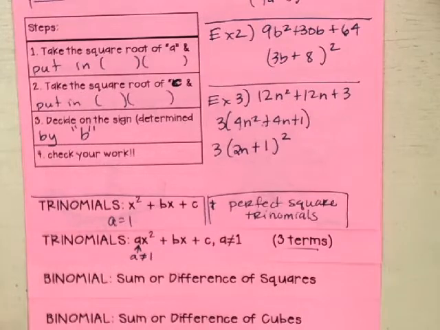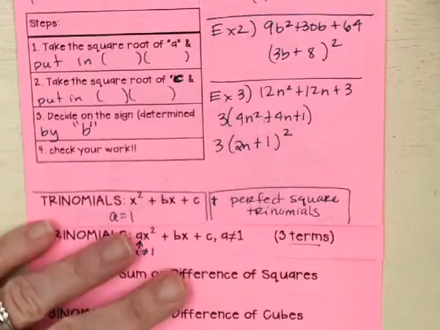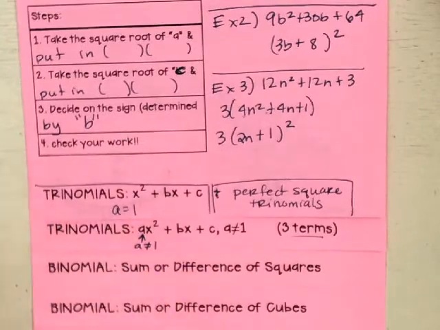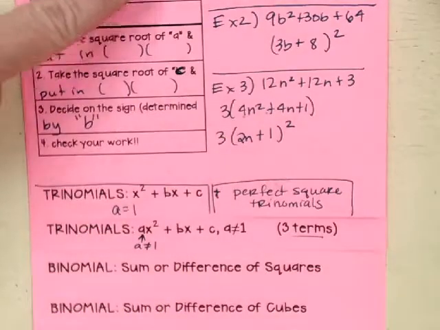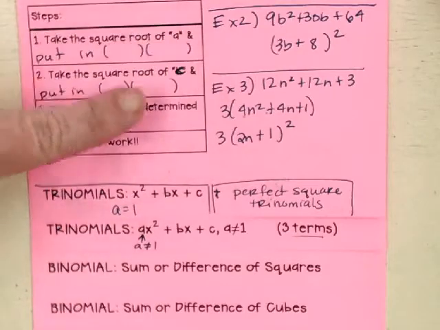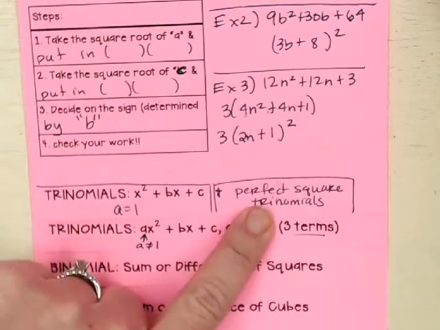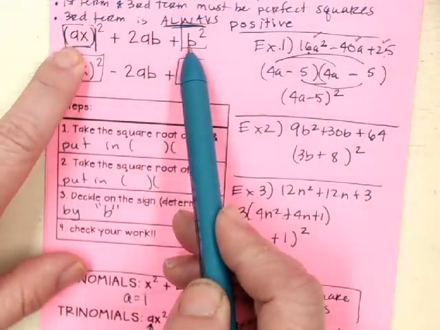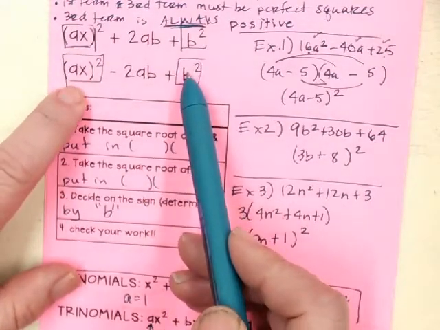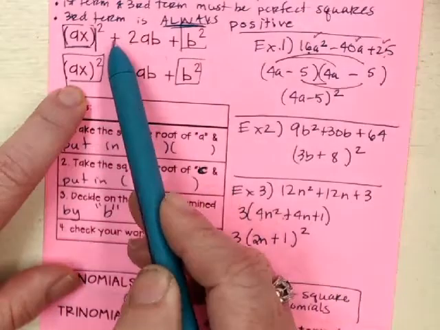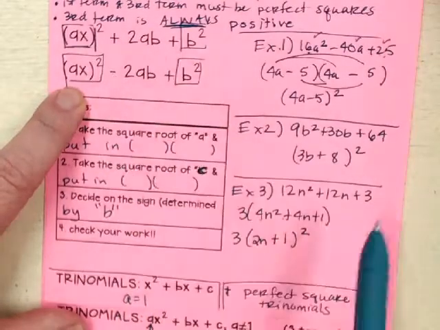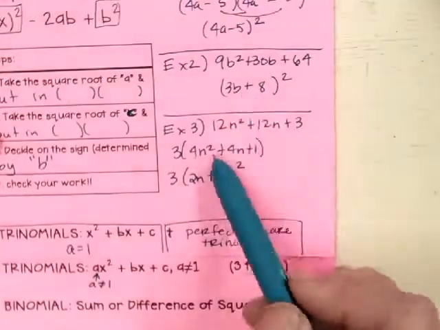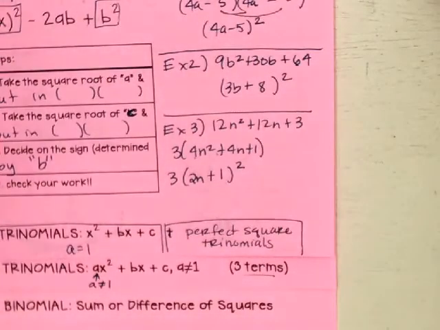Period. You can bust the B on these, but why would you want to? Because y'all know y'all like to get the shortcut to anything. You can bust the B on these if you don't recognize that you have a perfect square trinomial, where this is a perfect square and this is a perfect square that's positive. The only difference is one is plus, one is minus, so this sign determines the sign on your answer. And that's it. That's all there is to that.